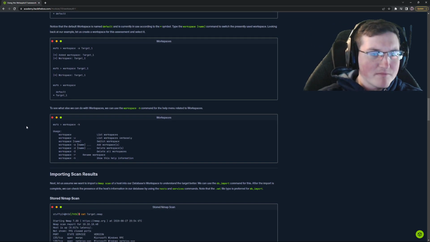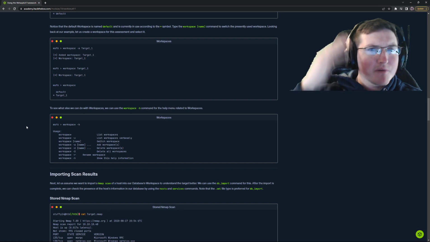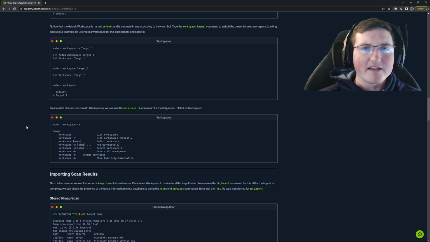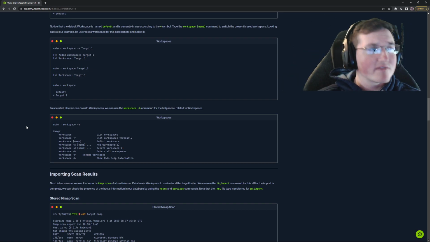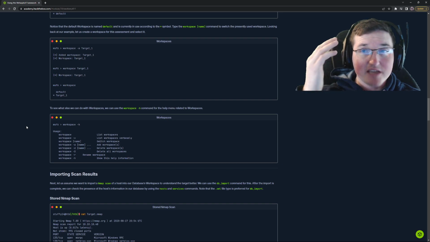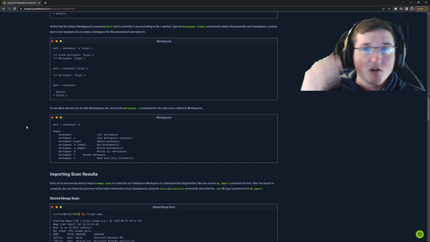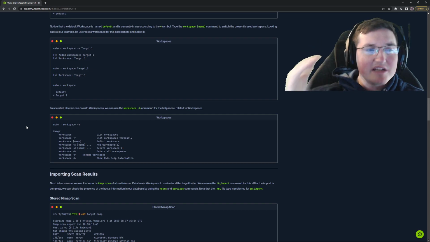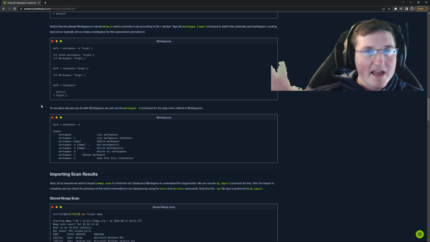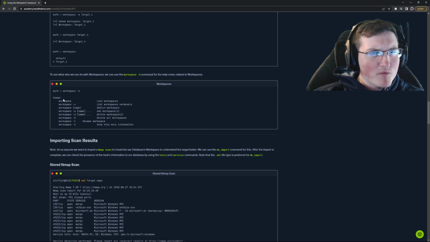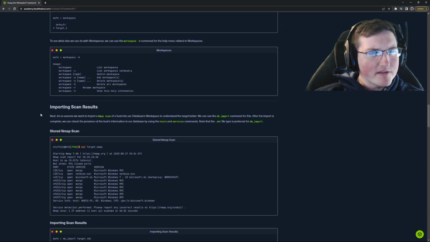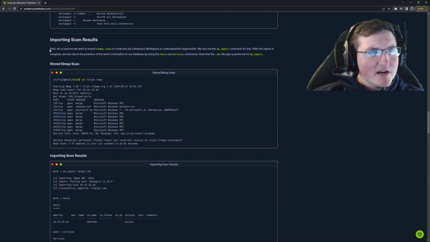You'll see why it's important later, because as you progress through Metasploit and use it correctly, you're going to start building lists of host names, services, different vulnerabilities that you're taking over. In a large pen test, you could have hundreds and hundreds of machines that you have all the information for. You want to save those under one thing. You don't want them spread out, and you want to be able to call on them later. All right, and you can see, you can type workspace -h, which is universally help. So workspace help, and it gives you all the different commands for it. All right, here's what I'm talking about. Importing scan results.